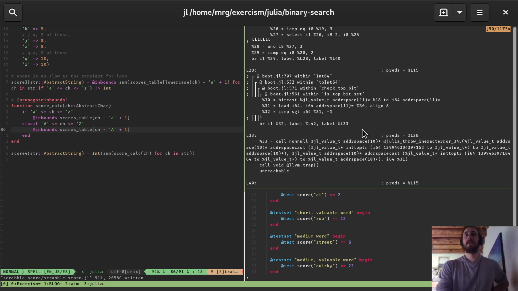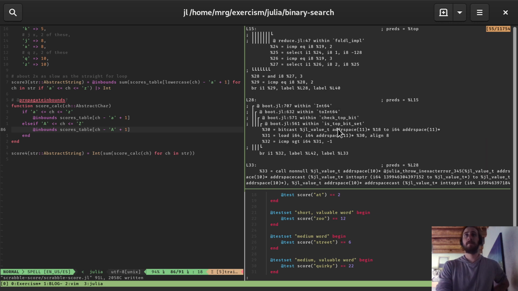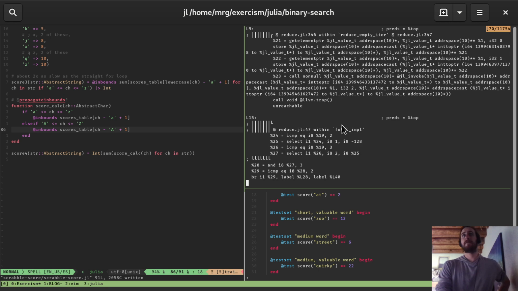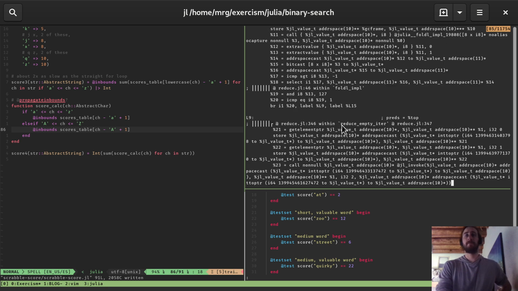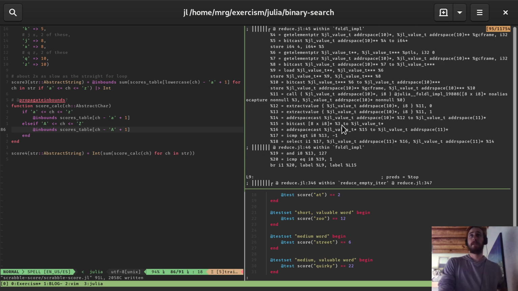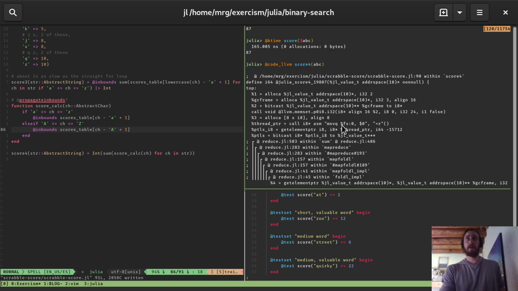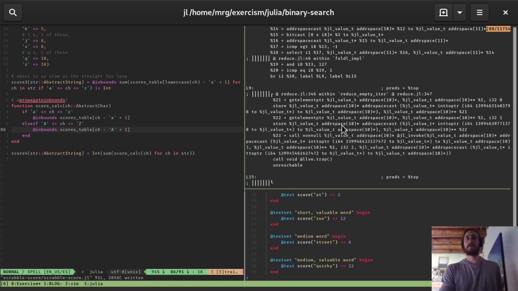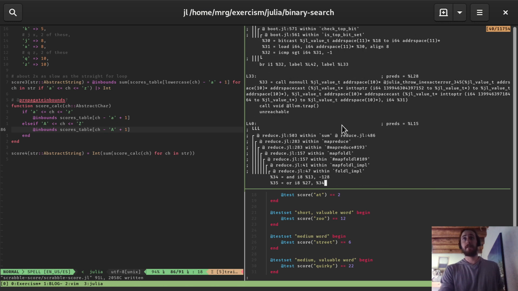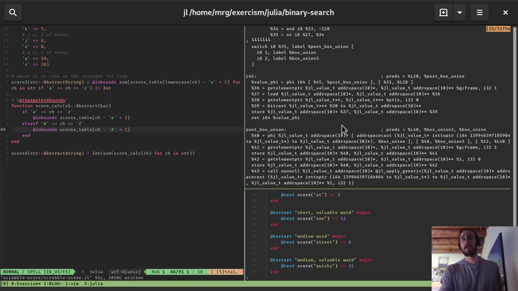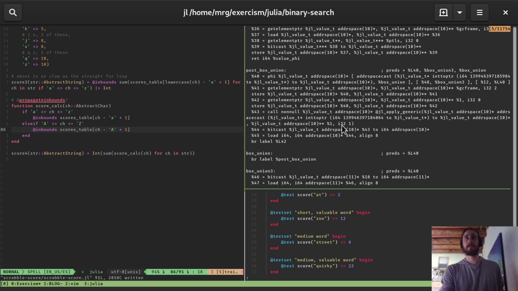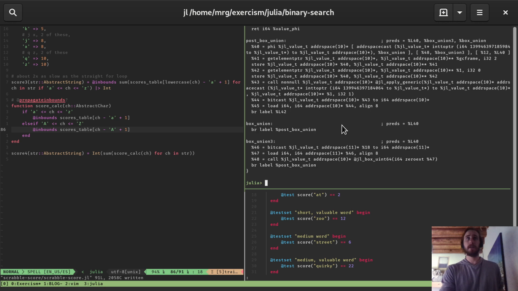I don't know a lot of assembly or LLVM intermediate representation, which is this super hard thing we're looking at right now. I'm just trying to see if there's any words that look like check bounds or bounds checks. If there's not, then you can be somewhat confident that that's not happening. And it looks like it's not.